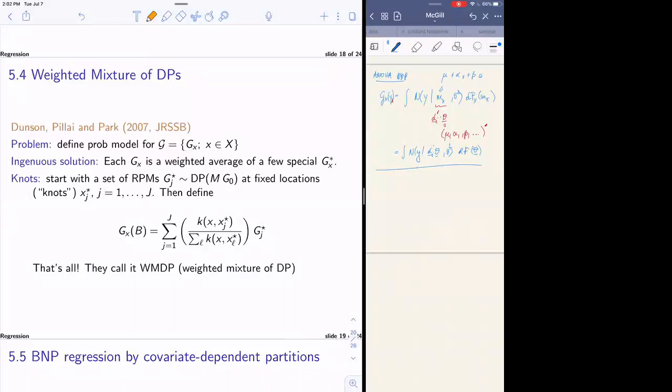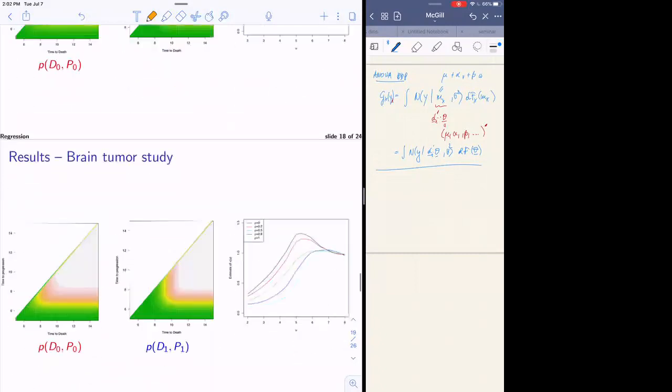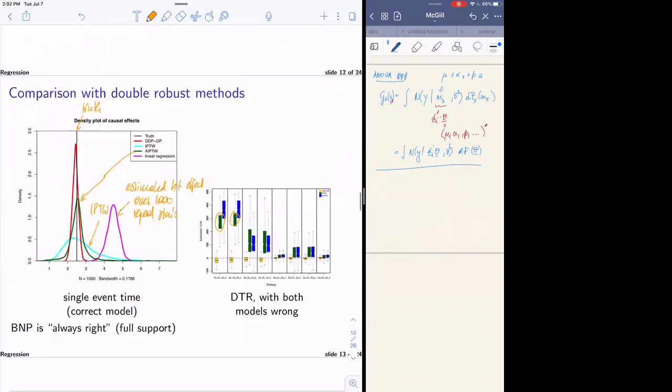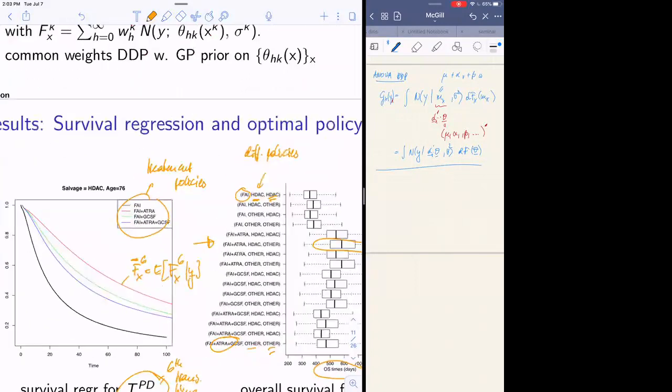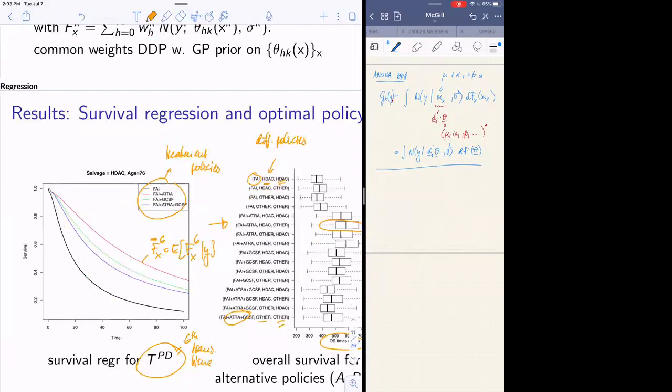Peter, what about the description of uncertainties of these curves that you're showing? Oh, good question. The question is about the left panel, where I showed you the posterior inference for one of these transition times, and the estimated distributions for four different covariate combinations. And by the way, I made a mistake. These are not treatment policies. These are just treatments, because we're just talking about one of the transition times.